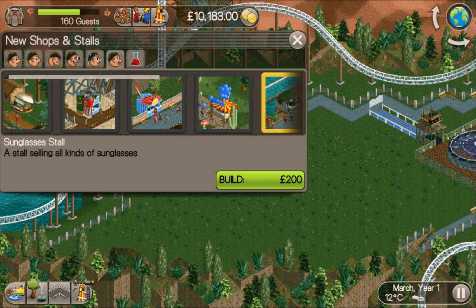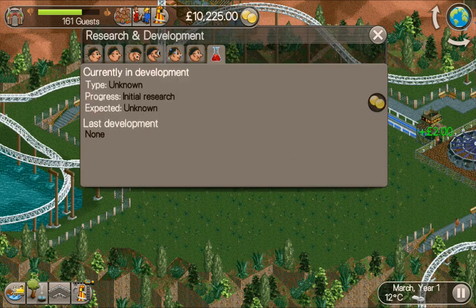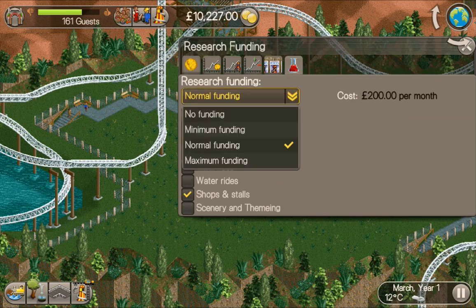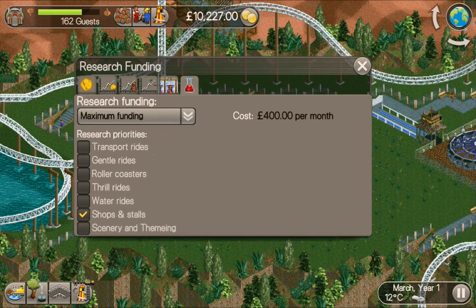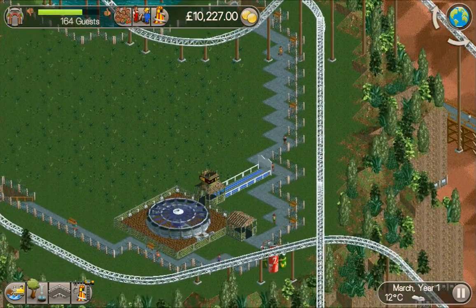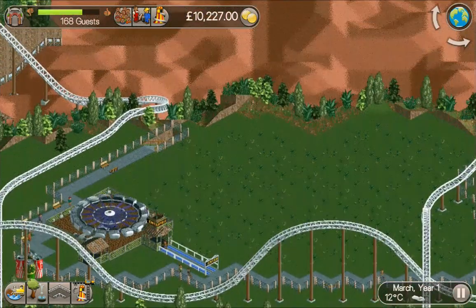I think I'll put my research into shops so we get some food. We haven't got enough food variety, so we might end up getting something like worst park food, if we haven't got that much variety. I think it's at least four different types.